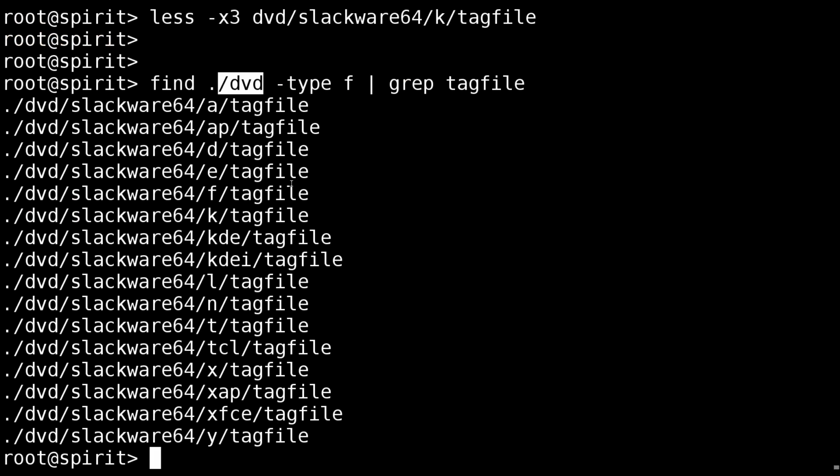It went through the directory tree and first of all found all files. And then I piped that huge list of files to grep, and grep filtered out everything. Grep is searching for tag file. So it basically suppressed everything else and just gave me this list of tag files. Okay, so that's a real nice, simple way. These are the files I care about. Now, there's probably 100 ways to do this, but this is the way I usually like to do it.